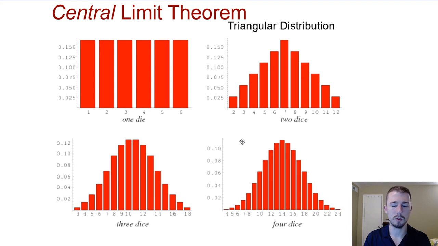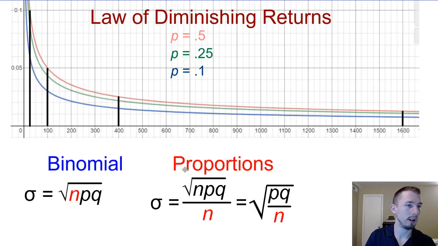This is another example. This one's with dice. So if we just look at the average of one die, basically just what's the probability of rolling a 1 or a 6, that's uniform. It's the same probability all across the board. Now, if we take the average of 2 dice, that's where our triangular distribution comes in. Then if we take the average of 3 dice, now it starts to look more nearly normal. And then the average of 4 dice, even more normal, and our standard deviations are going to start shrinking. If we did 20 dice, you can even look at the book, and it's very skinny. It looks a whole lot like this one down here, which is kind of cool.